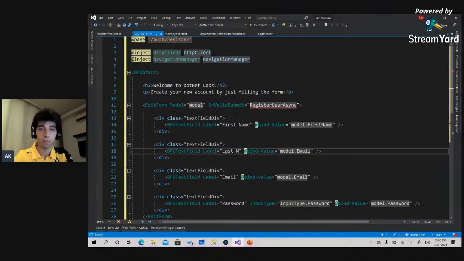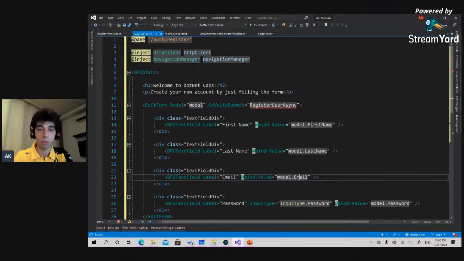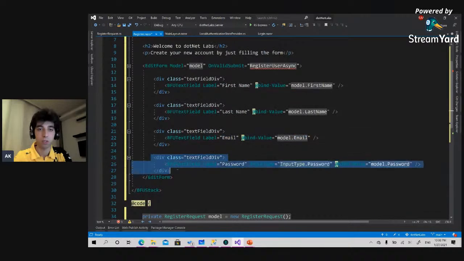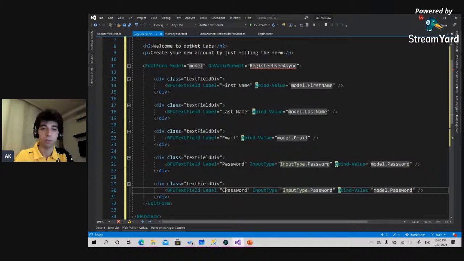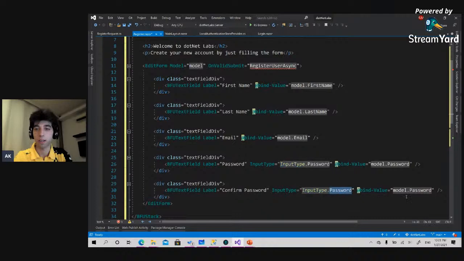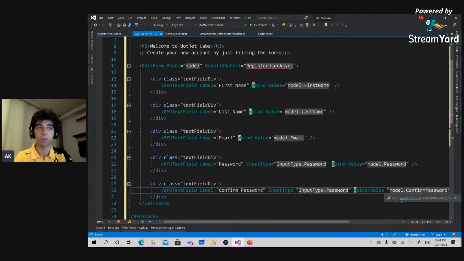This one is the last name. Again, it will be bound to the last name of the model. This is the email. For the password, we'll copy this, and we'll call this one confirm password. Input type password, but it's going to be bound to confirm password.